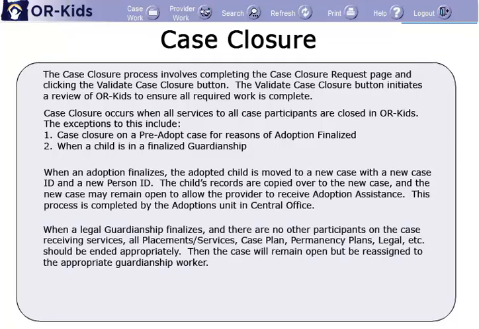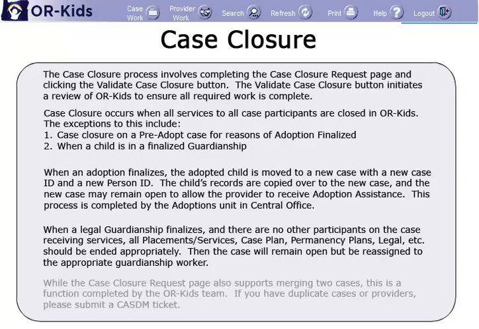When a legal guardianship finalizes and there are no other participants on the case receiving services, all placements/services, case plan, permanency plans, legal, etc. should be ended appropriately. Then the case will remain open but be reassigned to the appropriate guardianship worker. While the case closure request page also supports merging two cases, this is a function completed by the ORCIDs team. If you have duplicate cases or providers, please submit a CASDM ticket.